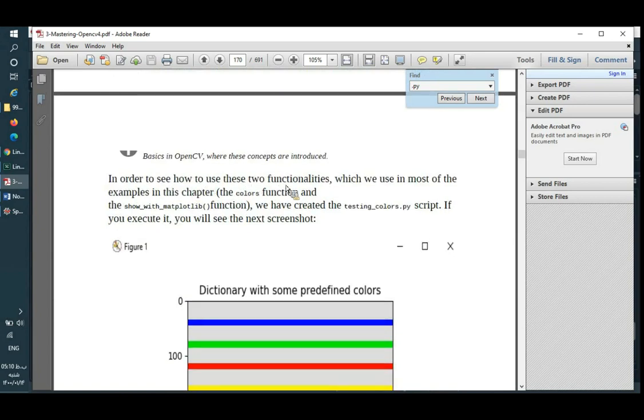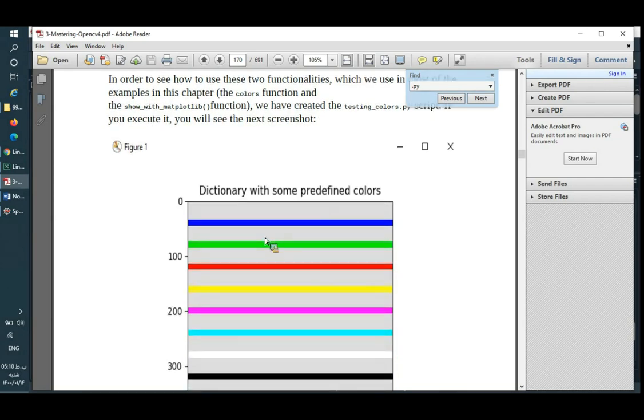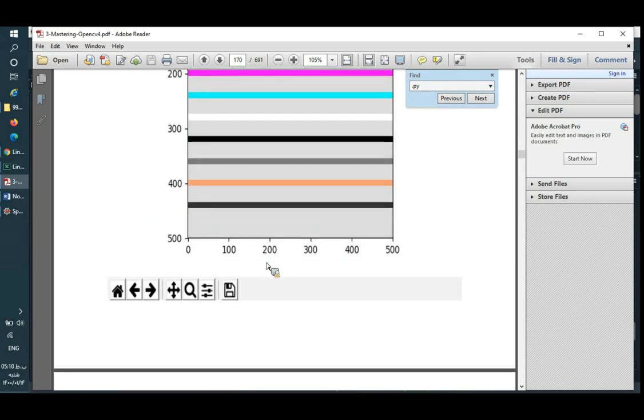In order to see how to use these two functionalities, which we use in most of the examples in this chapter, the colors function and the show with matplotlib function, we have created the distinct colors script. If you execute it, you will see the next screenshot that I showed you already.